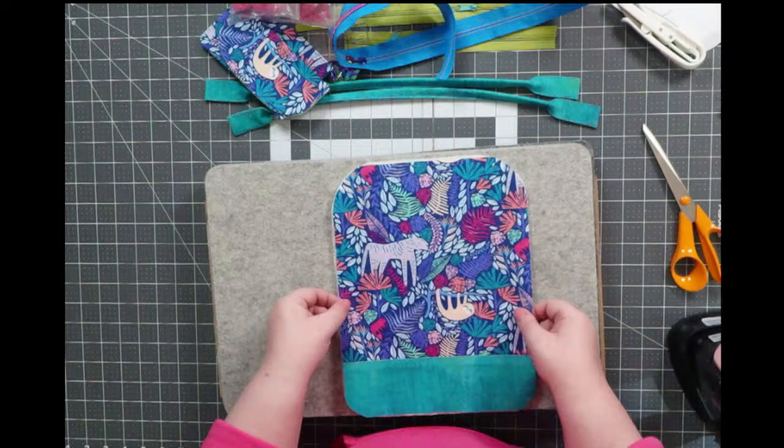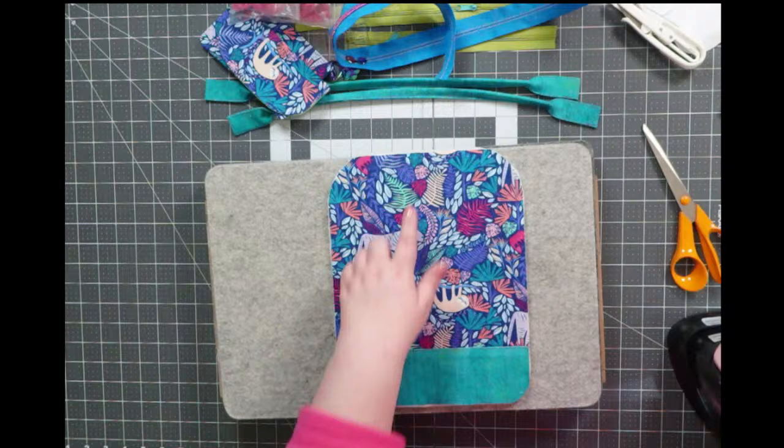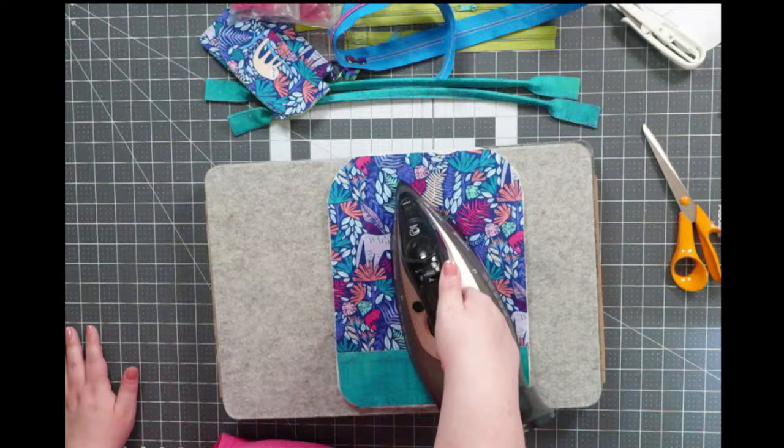Now, if you haven't cut it properly and it's overhanging a lot, you need to put a pressing cloth on top of this. Mine's fine to do because I've only got a little bit of overhang there. Make sure you've got a bit of steam in your iron, a bit of water, and just press it into the center and let the glue set at the back.